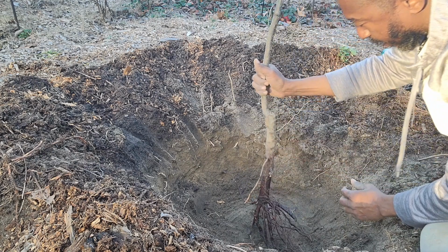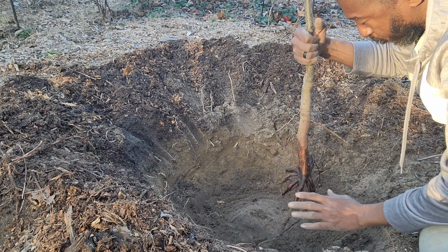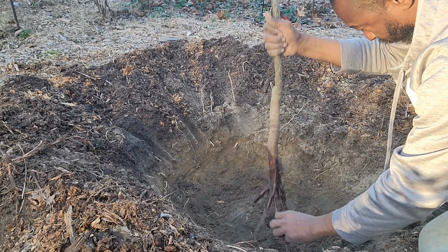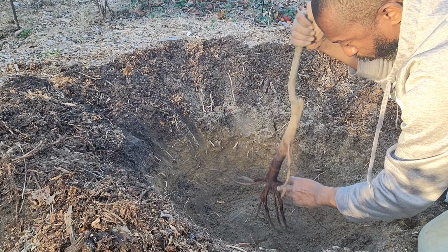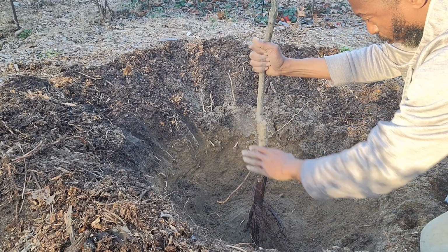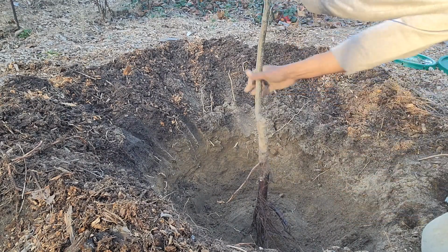All right, so let me see how that sits. And we're gonna check from time to time to make sure that it is straight. I might leave it this way so you can see it. All right, let me turn it, we about ready. All right, so I checked the soil level and I can adjust it. So let me go ahead and get my soil and fill it in.